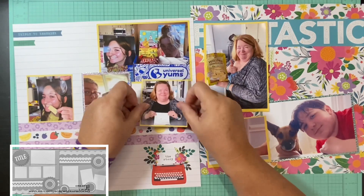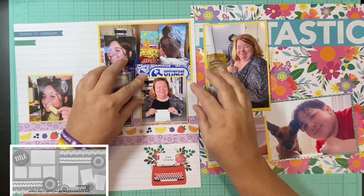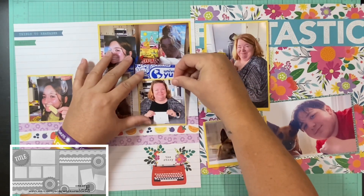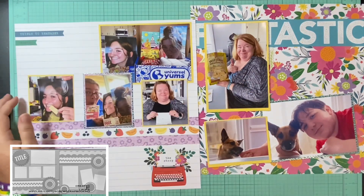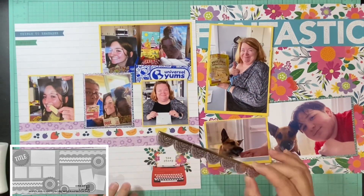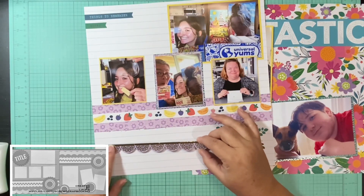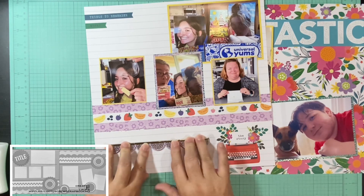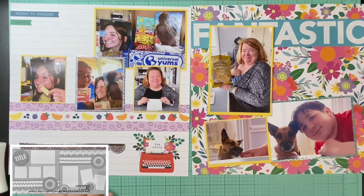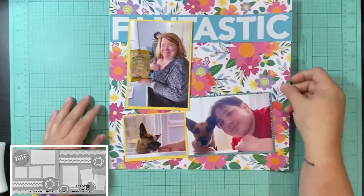My best friend is holding up a cookie in front of my niece's flat picture, and I took a photo of that — which is why there's some weird glare on that one and the one at the top, because it's a laminated picture. We had a good time and some of the snacks were delicious and some were gross, which is always the way it goes.